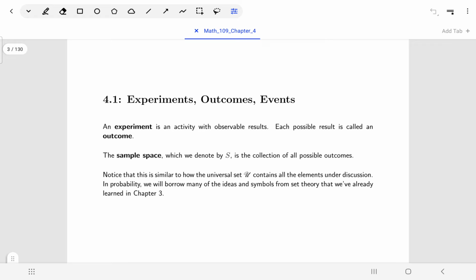If I were to take all the outcomes and group them all together, make a collection of all the outcomes, we call that the sample space. And we're going to use a letter S to denote the sample space. Kind of in the same way in chapter 3 we used the U to represent the universe. And it has a similar sort of meaning. So in chapter 3, the universe, that was all the things that we were interested in discussing or counting. Here, the sample space, this is the collection of all the outcomes for the experiment that we're discussing.